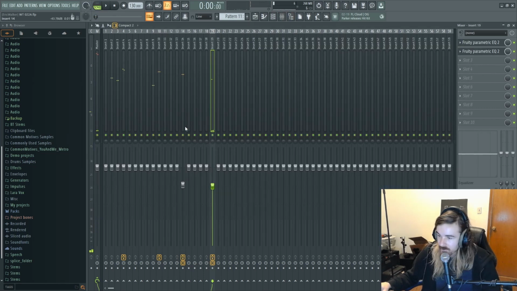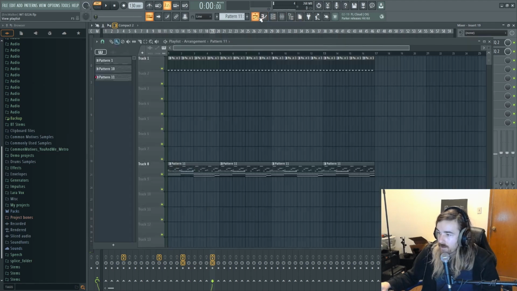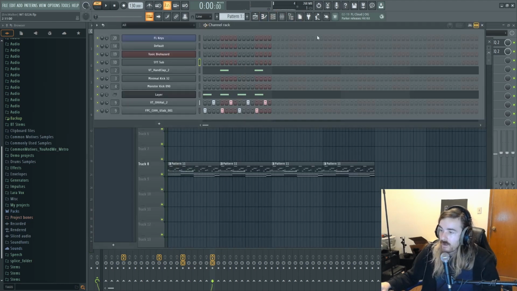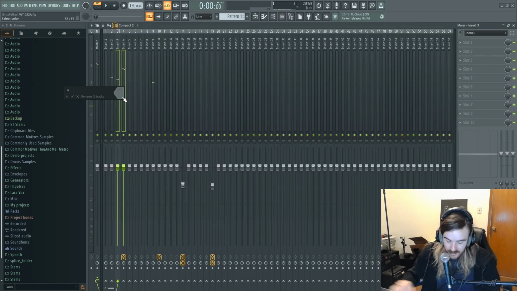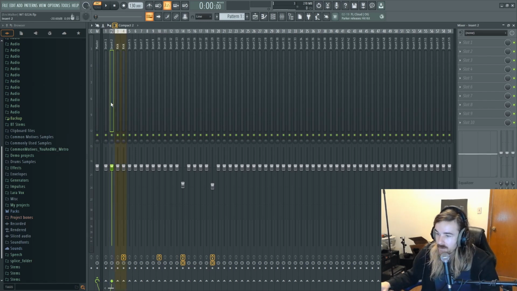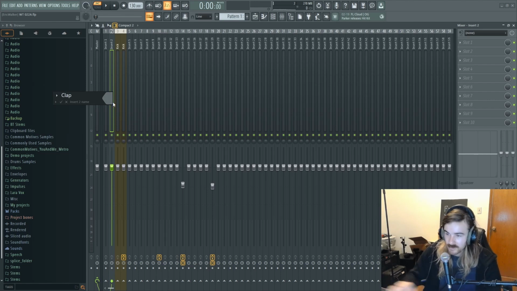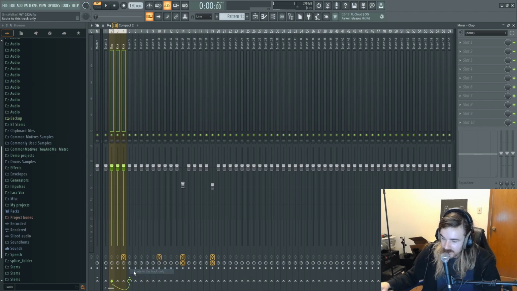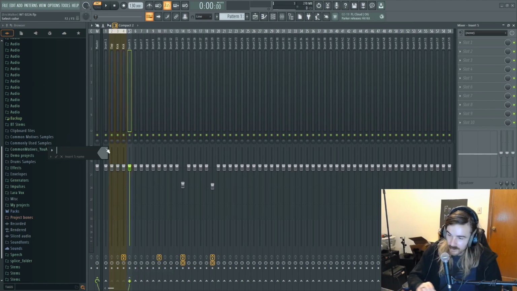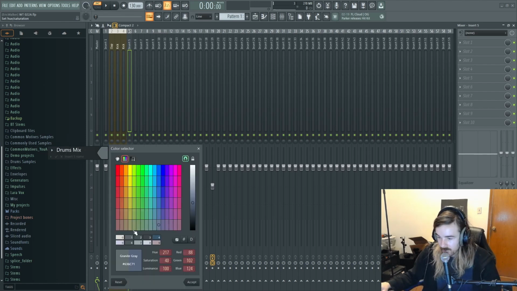We're going to grab our drums here. Pattern 1. We're actually going to rename these. Kick, the color, and snare, or clap I guess it is. We're going to Control Shift, select all of them. Go down to the next empty one at the bottom, right click the arrow and go to route to this track only. I'll select that track, call it drums mix, give it a color as well.